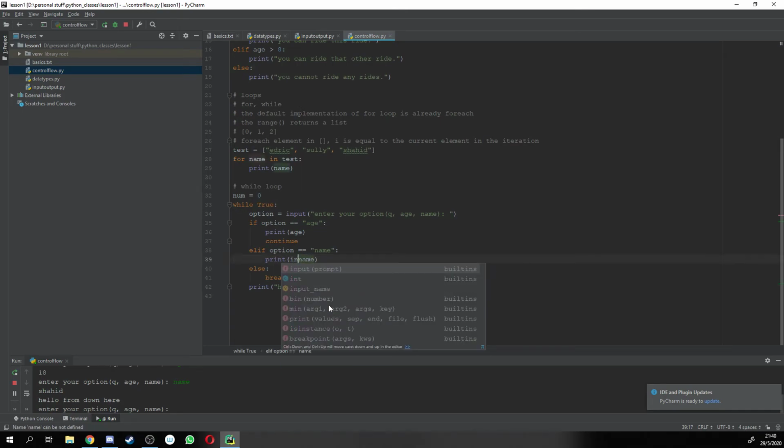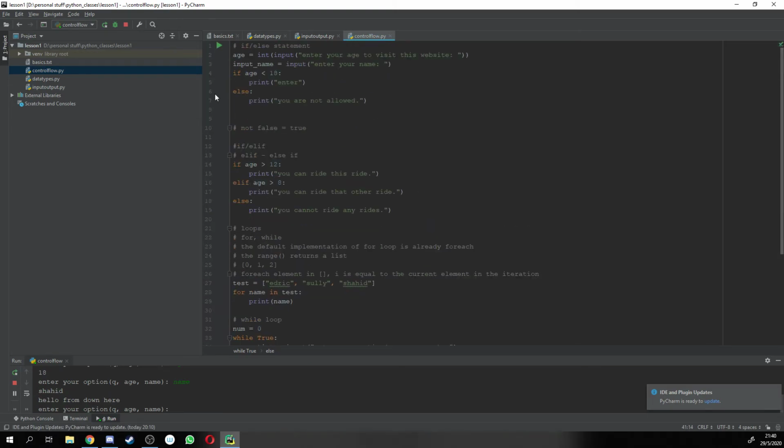Then here I'll say input name. Okay, so name, the print age, and hello from down here. Then if I press Q, or actually any other thing, it will quit.